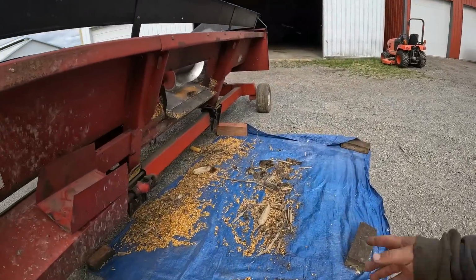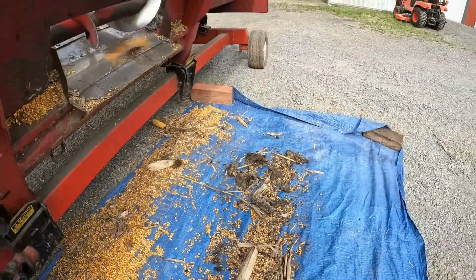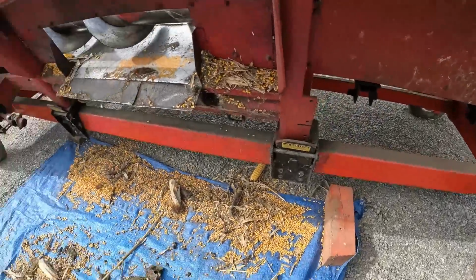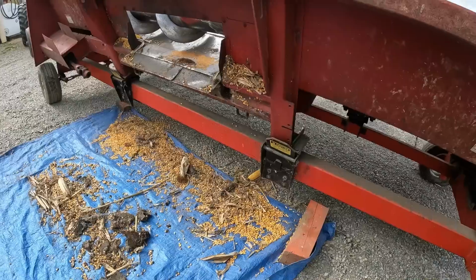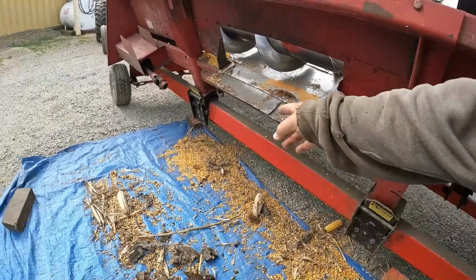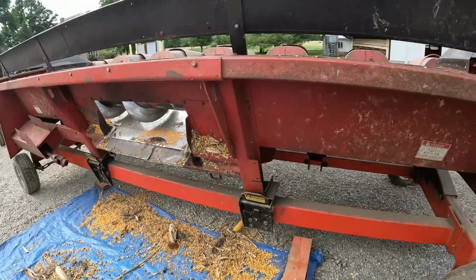See what I mean by why we put our tarp in place. Unfortunately, we weren't quite far enough forward with it, but we've at least caulked the most of it. Looks like my header could have shifted that way a little bit, but it'll be fine. But yeah, when you set these heads down, you want the back of them to line up with those two places where it catches it. That way it can't fall off.